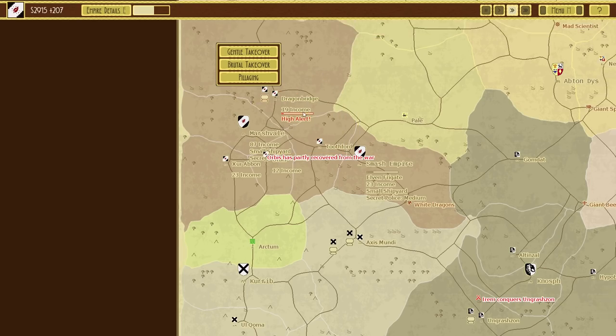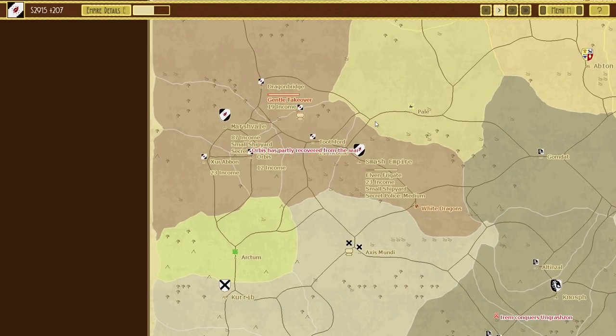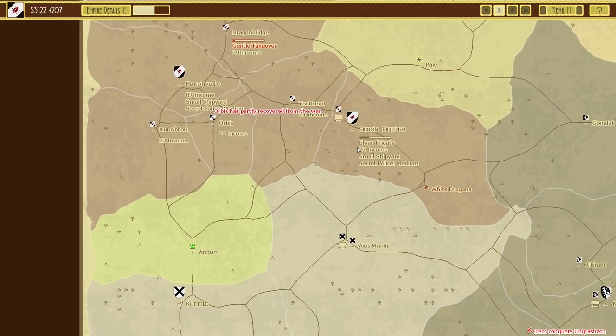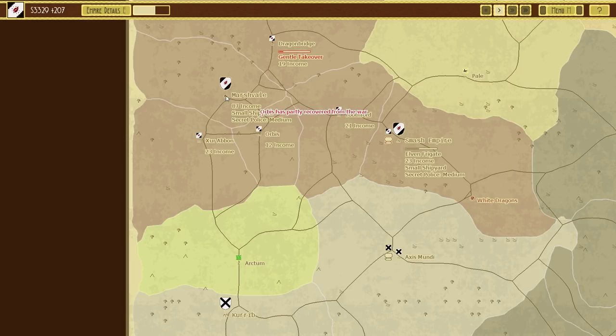Well, there we go. That's them down. I'm going to move these over here because apparently you guys are probably going to come for me very soon, and I do not trust you at all. Right, so what do we got over here? We got that and that.